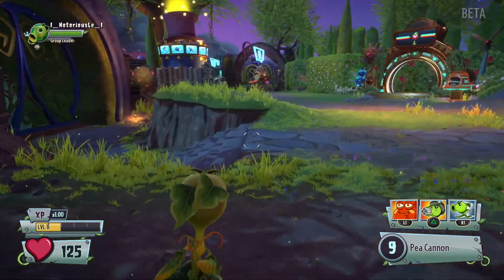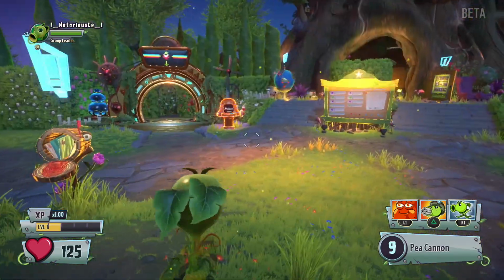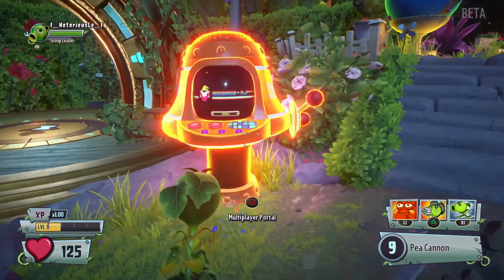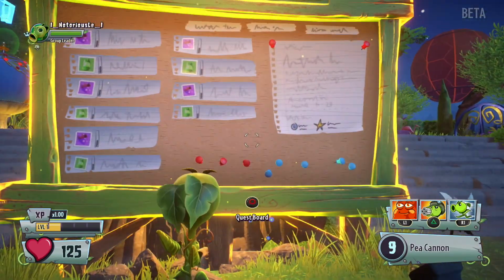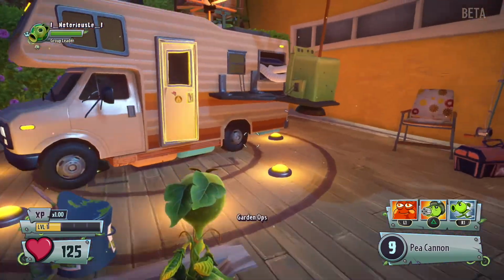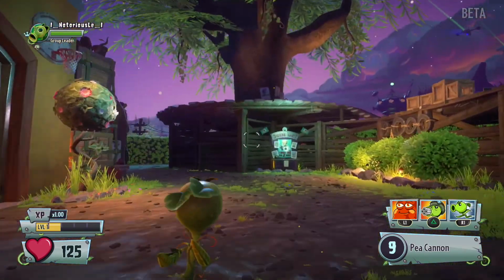Now for some people this could be a little confusing on how the new system works. There's no main menu anymore, you kind of just walk around and this is multiplayer. That's how you go in here to check your stats on each of your characters. I'm not sure what this is. The quest board, you do different tasks to get XP. Garden Ops, basically Firefight, you just fight against a bunch of AIs with some friends.